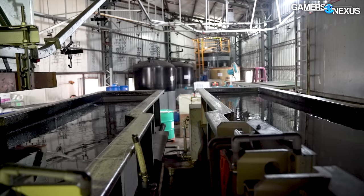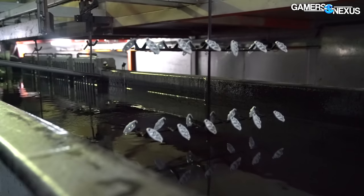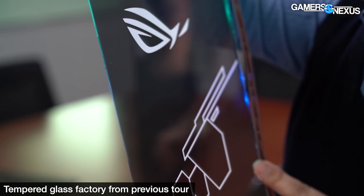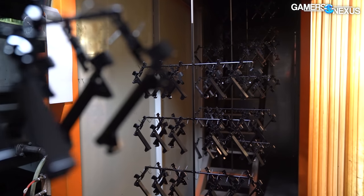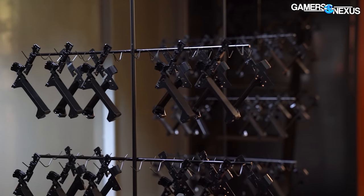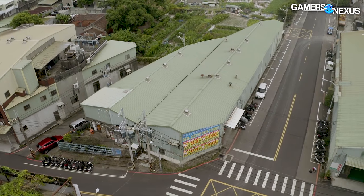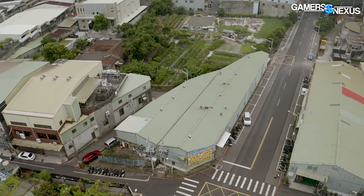We asked why the black coloring was so popular, and after a pause, rather than speaking through translation, we got a one-word English answer from our tour guide: "Marketing." Everybody knows it — this is a factory that's in touch with PC hardware makers. Lian Li tells us that chassis interior components, like painted motherboard trays, are commonly taken to electro-deposition plants. The parts don't need to be as beautified as an externally visible panel, so a white or black motherboard tray might be done at this specific facility instead of one of the more expensive ones reserved for chassis exterior components.